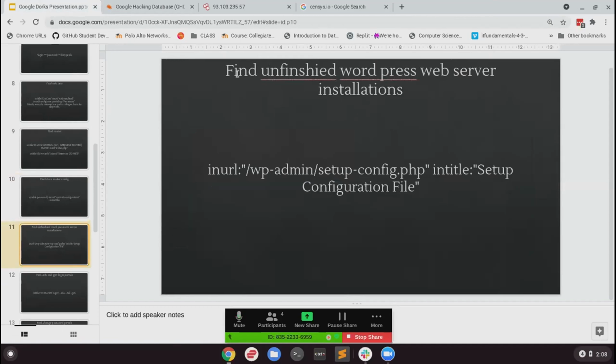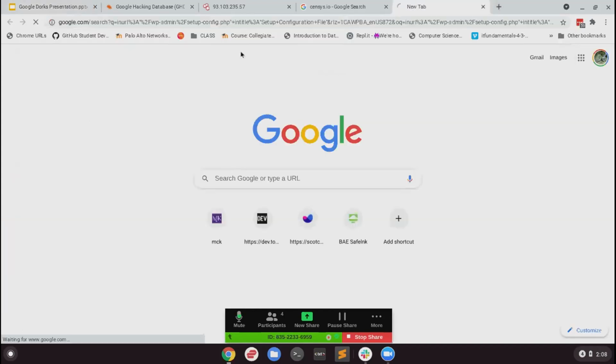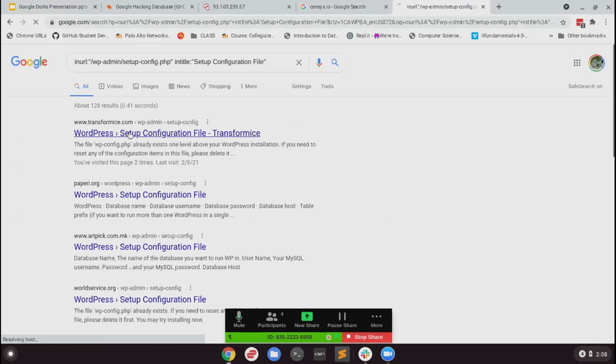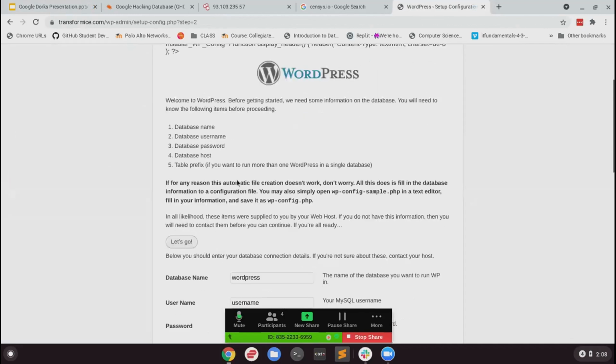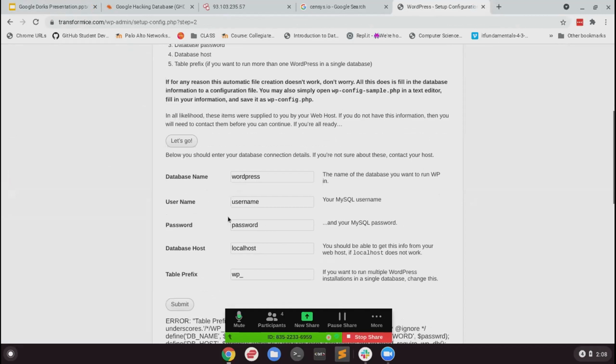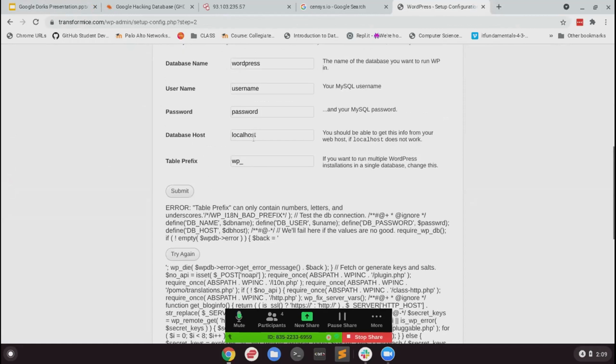Here's another one. Thinking as an attacker, or if we were doing a red team engagement for a company, one of the things that would be good is to attack something before it's finished being set up, so that we can start injecting our own tools, our own payloads into it. In this case, this is a WordPress setup that is not complete. If we click on this, it looks like their wp-config.php exists, but you can reset it by deleting it first. If we scroll down a little more, we see our database name, the username, password, and the database host. Not good. I don't know what you could do with this, but conceivably you could point the database to something that you're hosting in AWS.